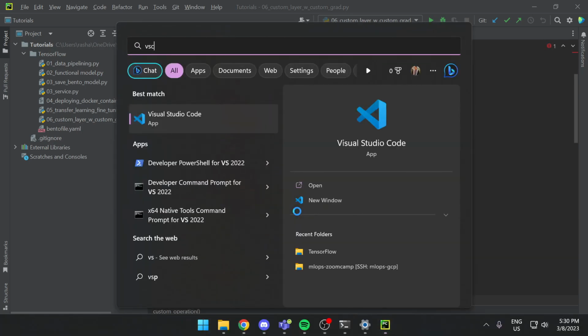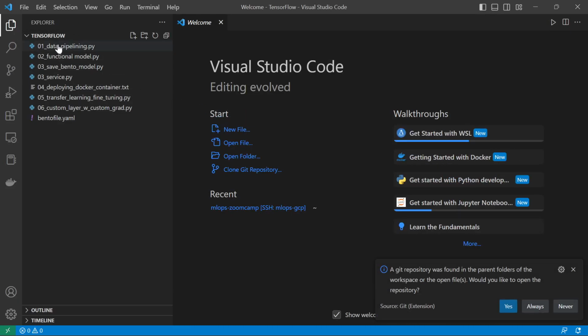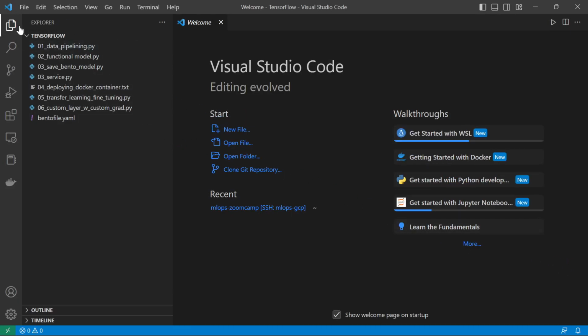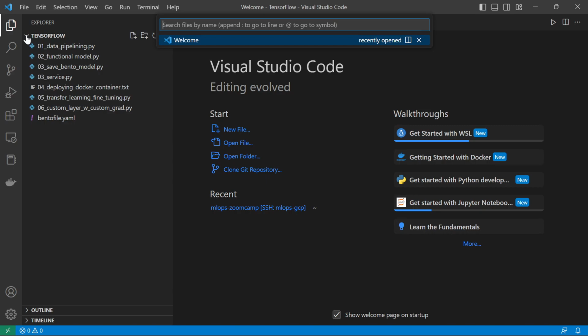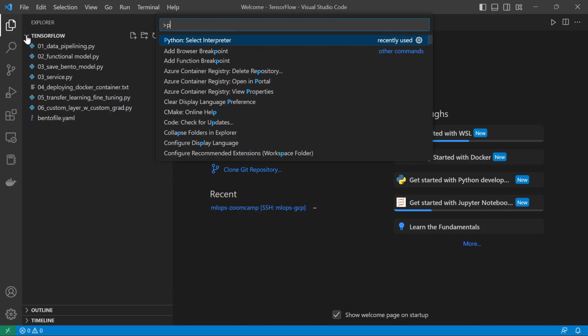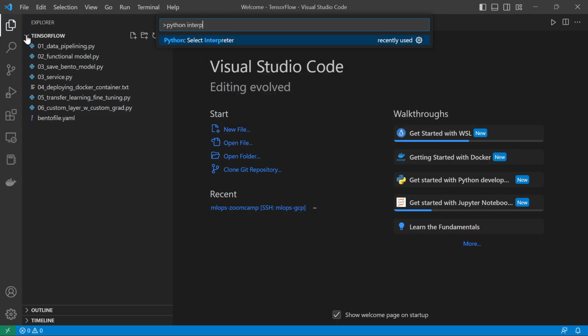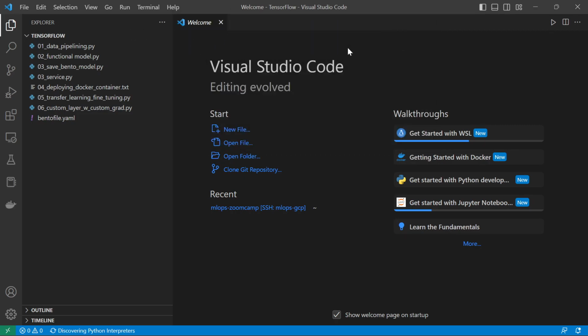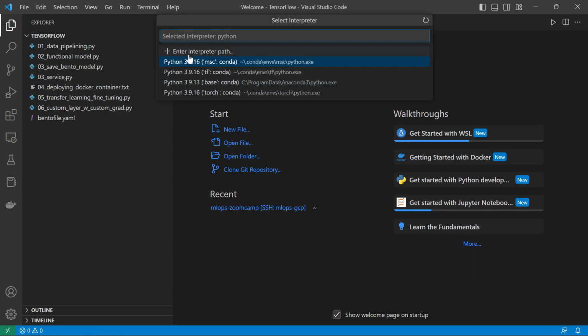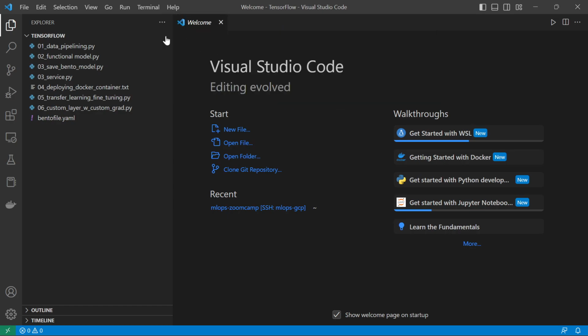Okay, and then it's just gonna update all the skeletons and such. So while that's doing that, we're gonna open up VS Code. Cool. So with VS Code, we'll press Control P. That'll bring that up at the start. Then we're gonna hit the close angular bracket. Type in Python interpreter, and then this will come up. We'll wait a bit for it to load. Okay, there. It detected our torch environment, so we click that.